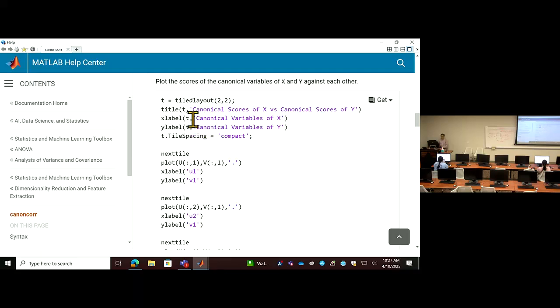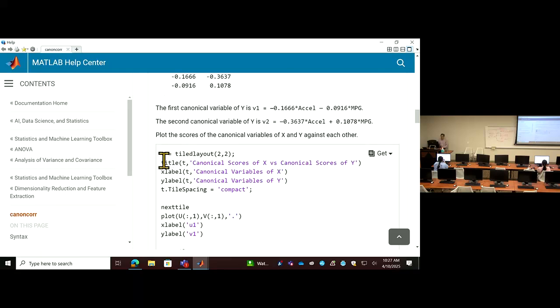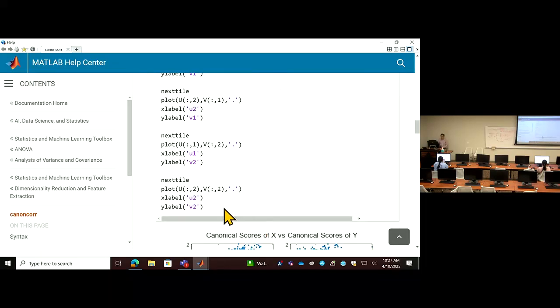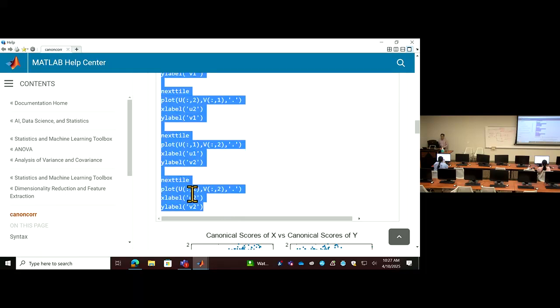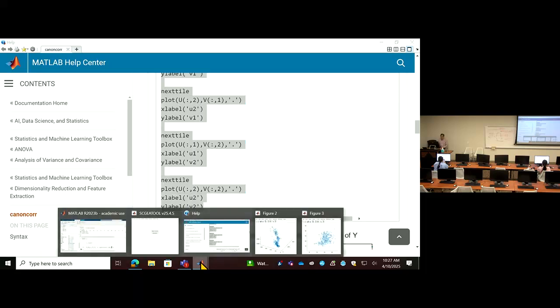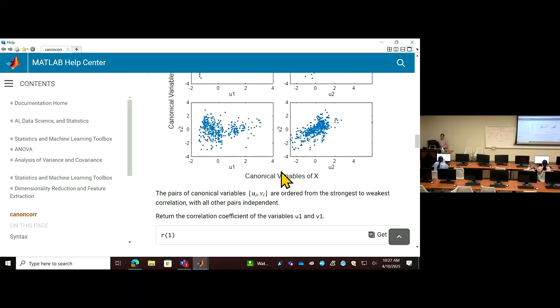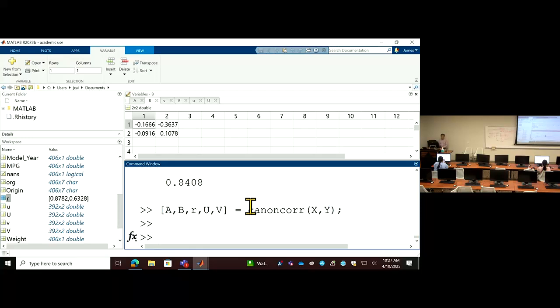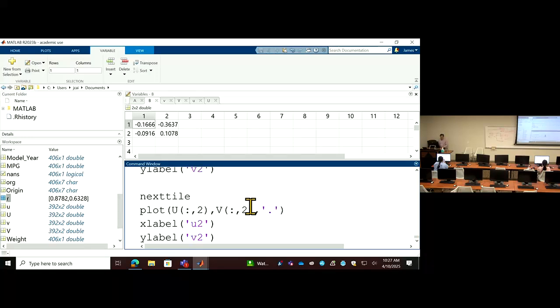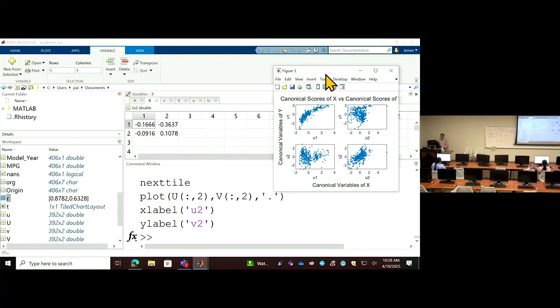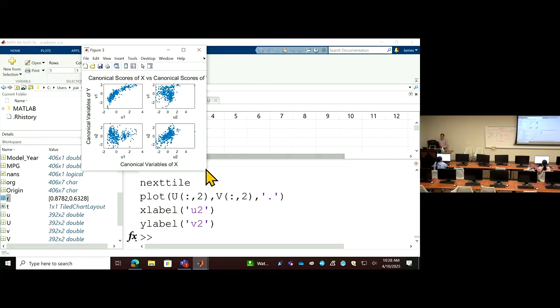Yeah, so let's copy the whole thing from here to see the results. So this piece of code just creates a 2x2 scatter plot to show you the correlation.